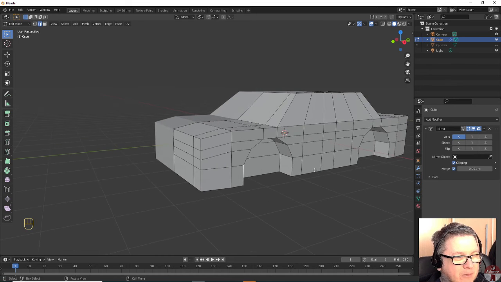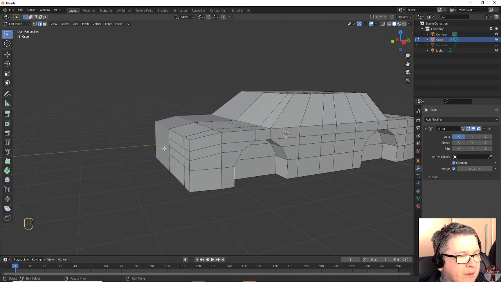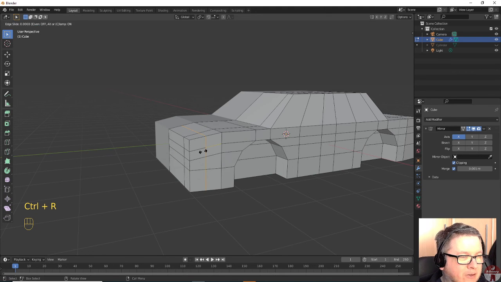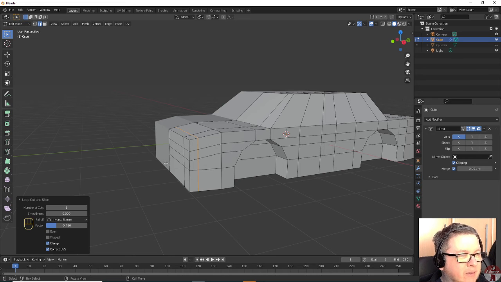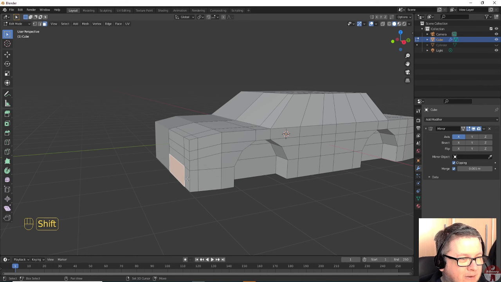So the final thing we did was to add a couple of bumpers front and back. So to add a bumper here, what I did was I did Control R, and I added an edge loop there, and I clicked, but then I moved it slightly more towards the front of the car to about there. And then went to face select mode, and with this new edge it's given us, I selected this, this, and this, those edges there.